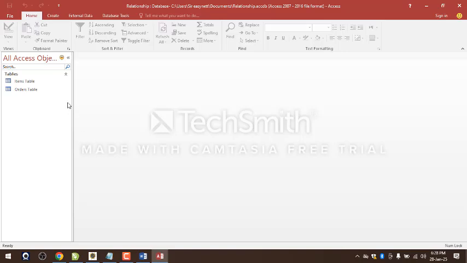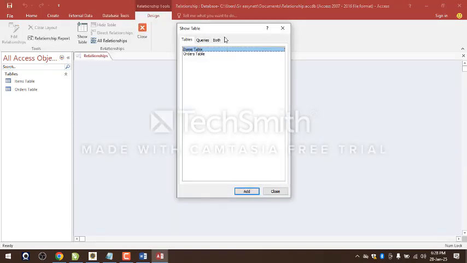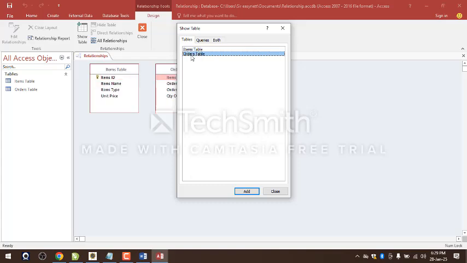Next, you now follow these steps to create your relationship, which is you go to database tools, then you click on table relationship, click on relationships here. So that brought this table, like the other one we did yesterday where I meant show table. The two we have, showing the two of them alone. So I'll double click items table and orders table. Two of them are added, close.